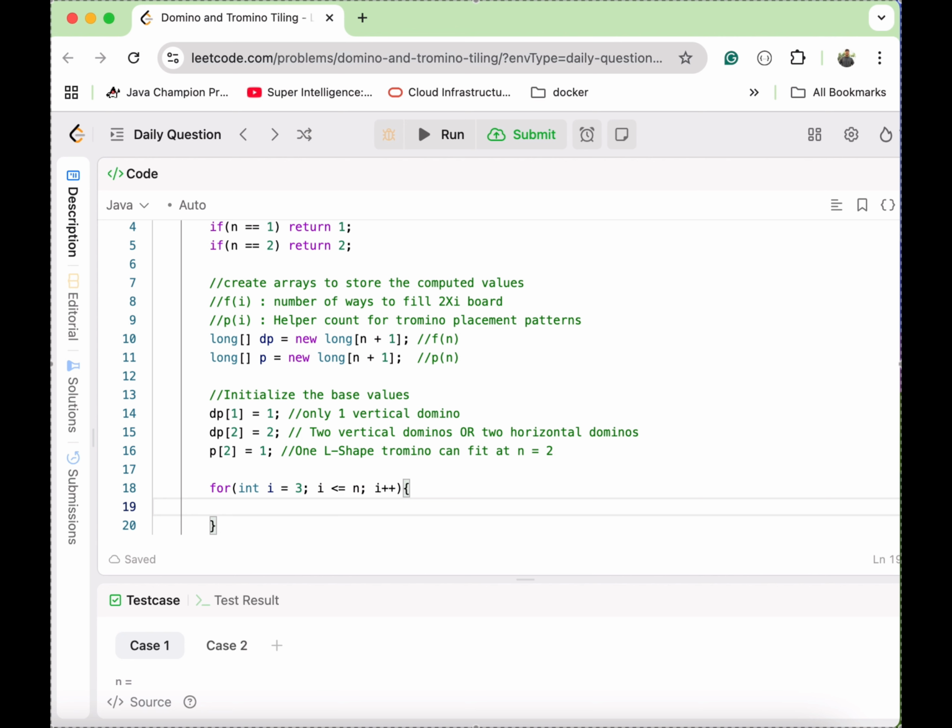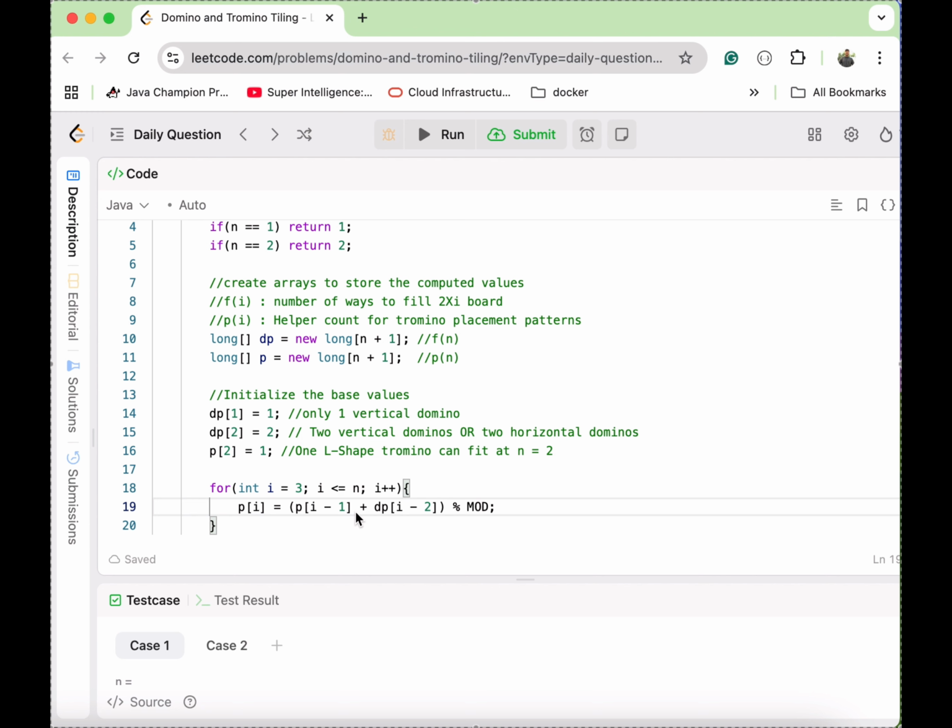The recurrence formula will be: p at i is the sum of p at i minus 1 and dp at i minus 2, and then we take the mod, right? We'll talk later about what mod is here, so we'll define this mod later.